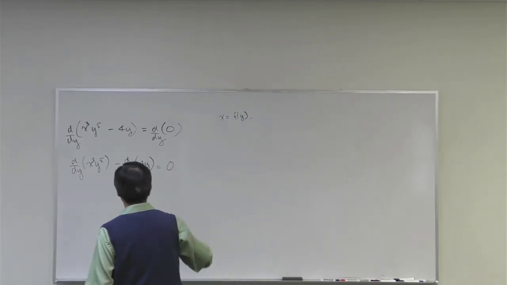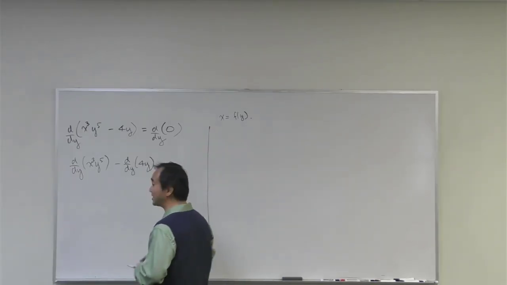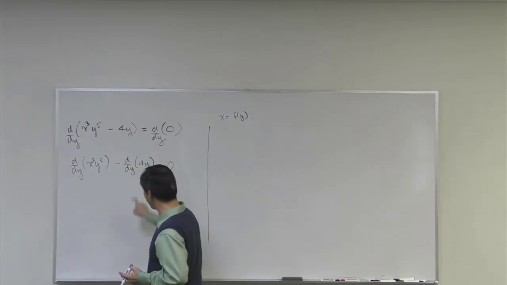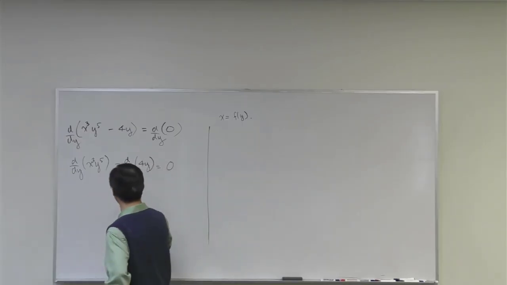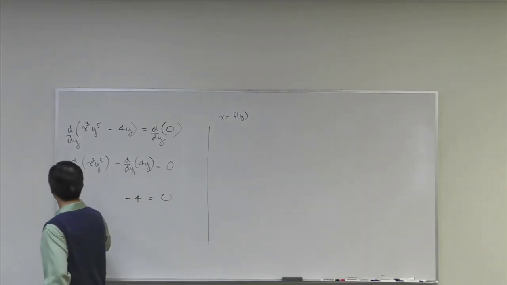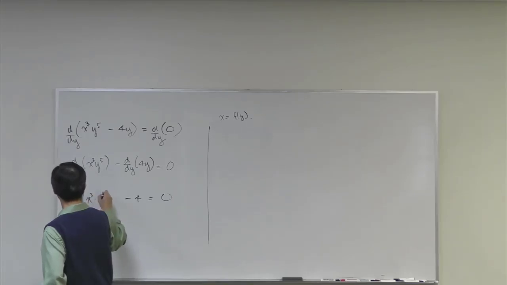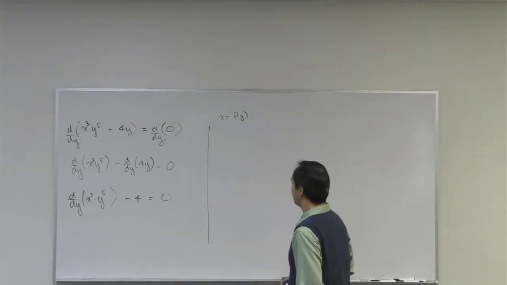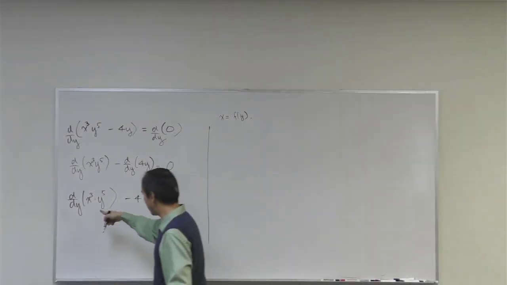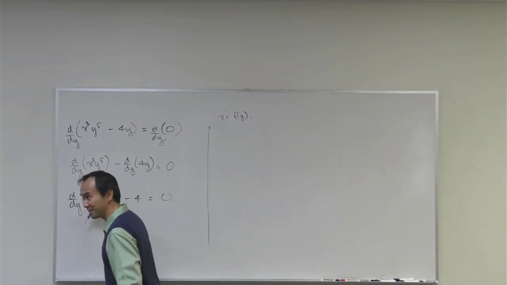And once again, in my philosophy, we always tackle the easier one first. So this guy is easier. It's already explicitly defined in terms of y, so taking the derivative with respect to y is easy. Minus 4, equals 0. And then this one, the unknown derivative of x cubed in product with y to the fifth. We're about to tackle that big one right there. So let's find out what that is. I can just write it down right here. It's a product rule. We need the product rule here.